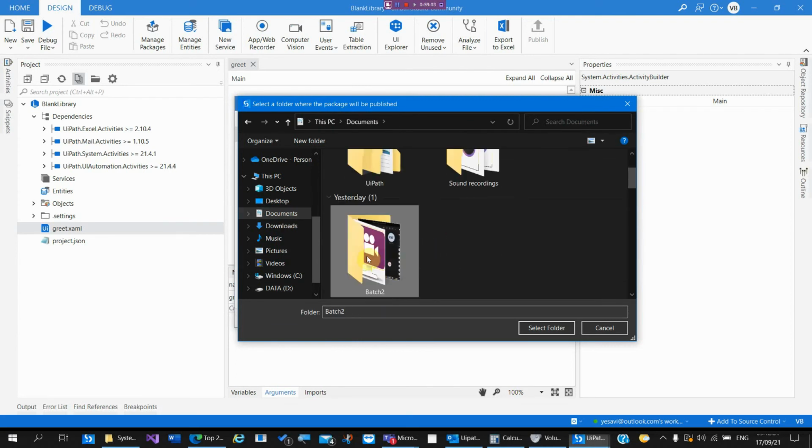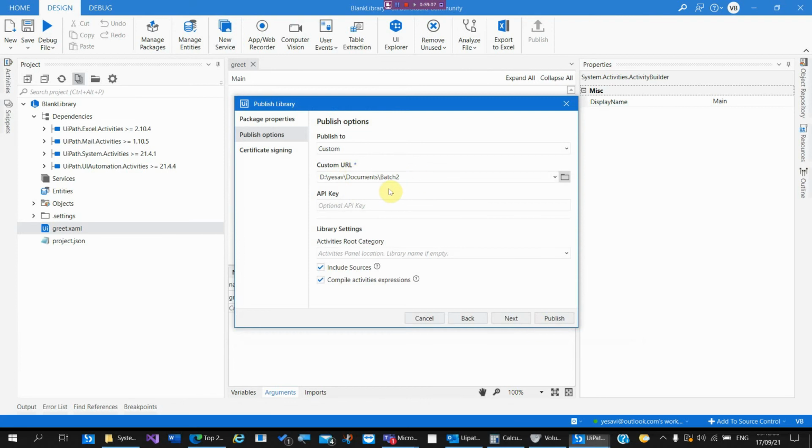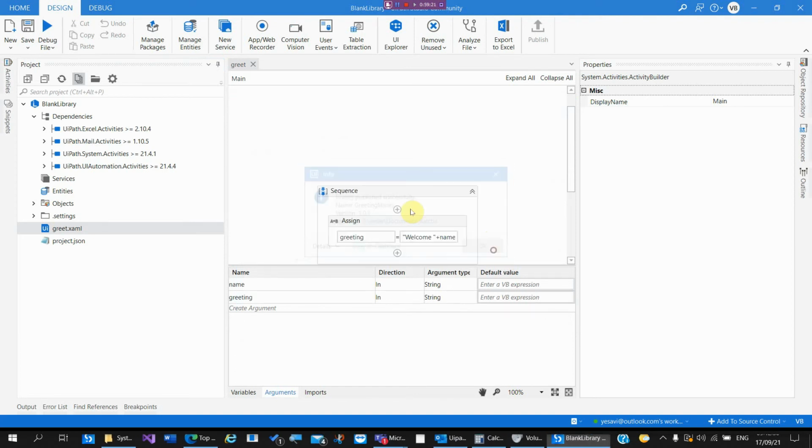Let's give batch 2 and select this folder. So here is where I am uploading the library. Hit publish. So you are publishing it into your local. This is published.